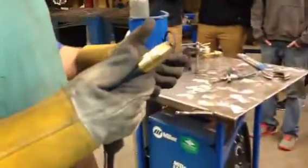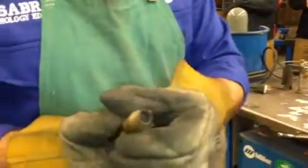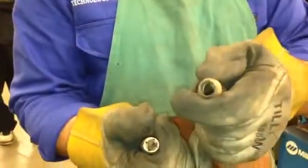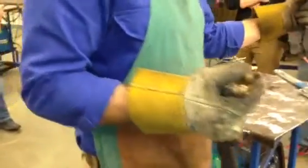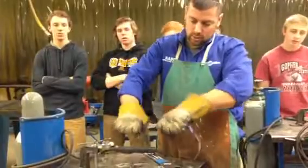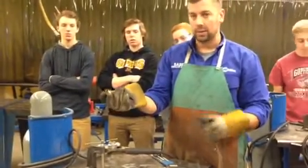Next thing we're going to do is nozzle inspection. Some of you in class may have done this before where you actually remove the outer brass nozzle. Take that off and you can see the welding tip. If the nozzle has got impurities in it, spatter and stuff like that, then you can use what's called a welder's plier. This is a specialized plier to clean the nozzles off. You pinch these together, put it in the end of this and twist and all of those beads will pop out of there and fall out and you'll get it back to clean.